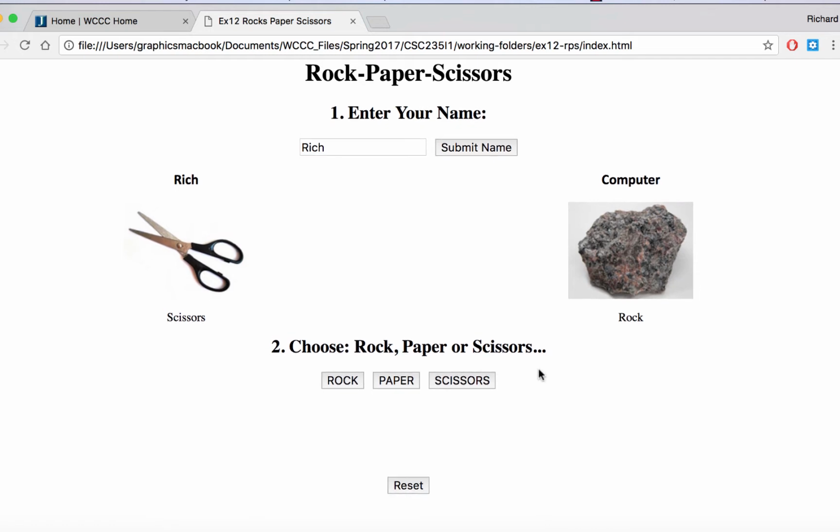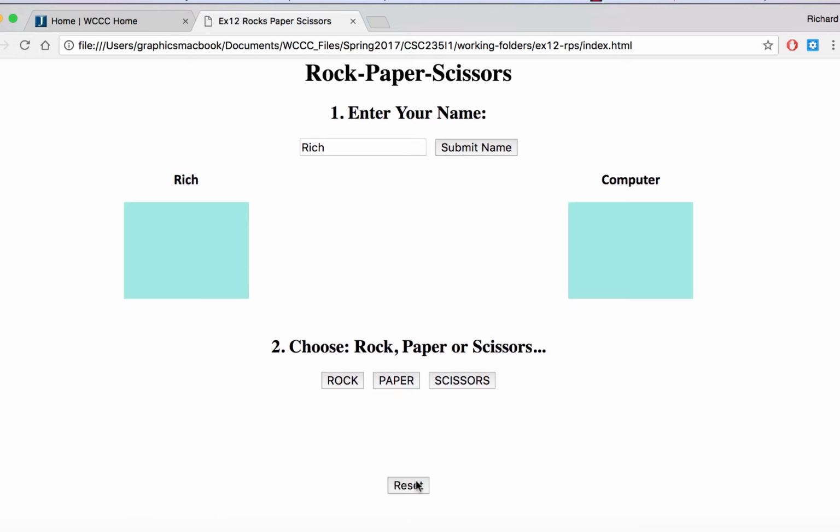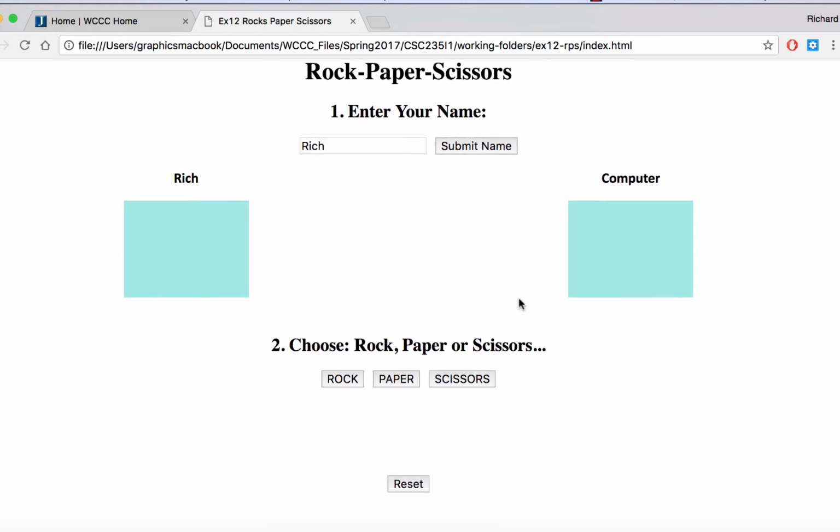Now here's the big thing. We're going to reset. What should happen when we hit this reset button is it should change these things to non-breaking spaces, and it should just have those blank images again. I'm not sure if this is going to work because I didn't even try this yet, but let's see. And it works. Now, it didn't wipe this out, and it didn't wipe our name out. We might want to send our name back to human, and send this back to blank again, but that's pretty good so far.